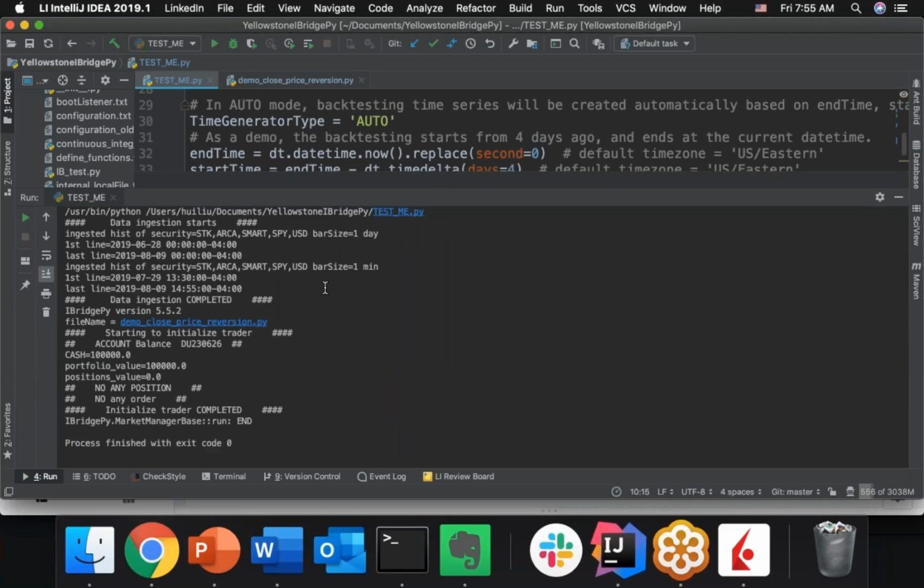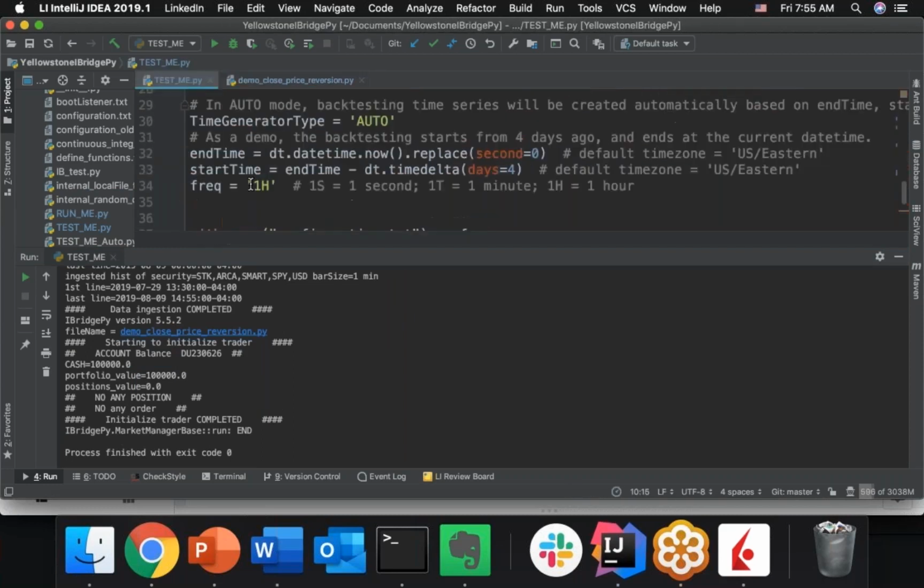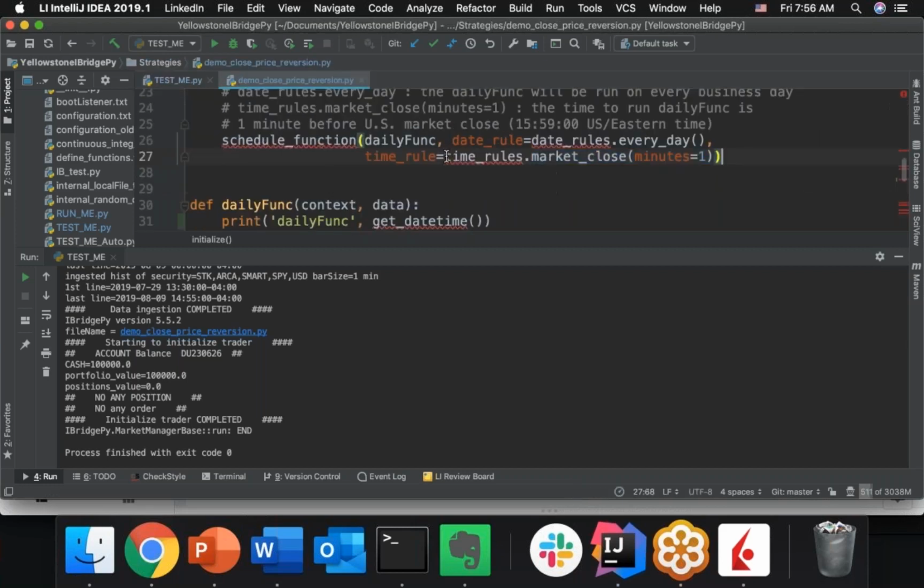Okay, started, but you won't see anything. The reason for that is in your code, you just want to run it 1 minute before market close, which is 3:59. However, if you run it every hour, it runs at 3 p.m., 4 p.m., 5 p.m. It won't hit your defined schedule function here, so you won't see anything there.